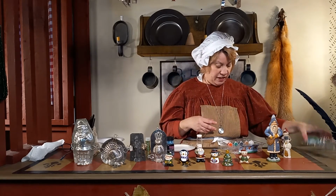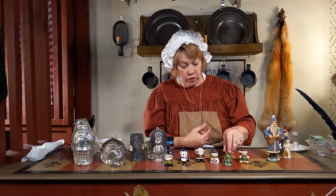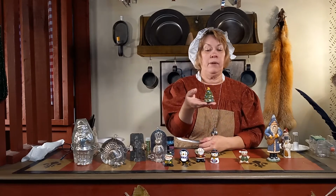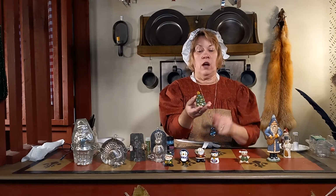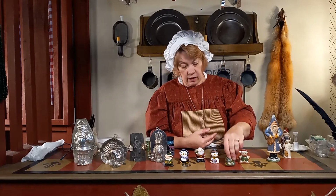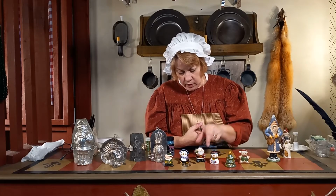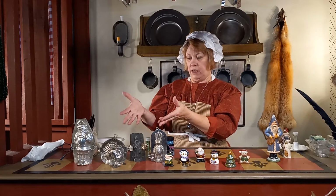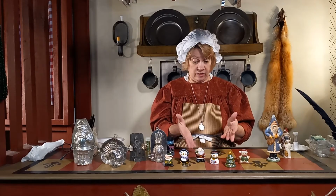But like I said, you do need a little bit of artistic ability to be able to paint the little tiny details. But like the Christmas tree one was really easy. That's just green paint with all sorts of different blobs of color that I put on there with the glitter. Getting the details on their little faces and stuff, that's a little bit more involved. But if you don't have these, and you don't want to start out with this, you can't go wrong with something under $3 to just try your hand at, see if you like it.